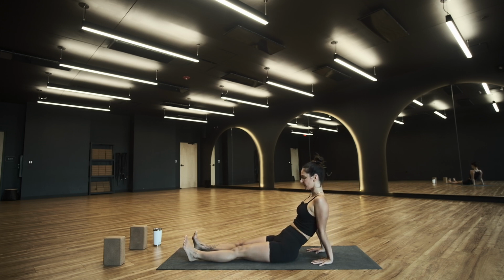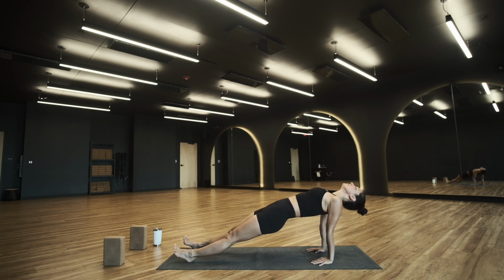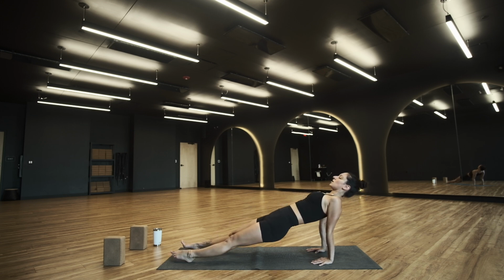We'll go 1 more. Big breath in. Breath out the mouth. And then inhale to rise, tucking the tailbone first. Breath in. Exhale to lower.